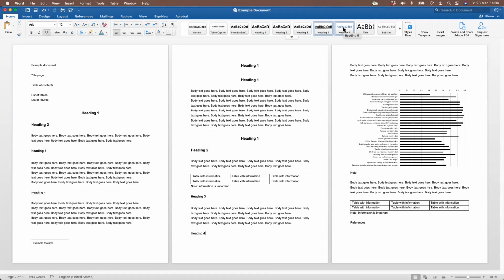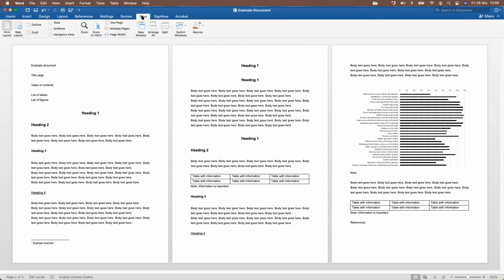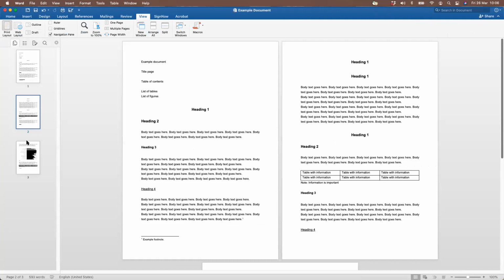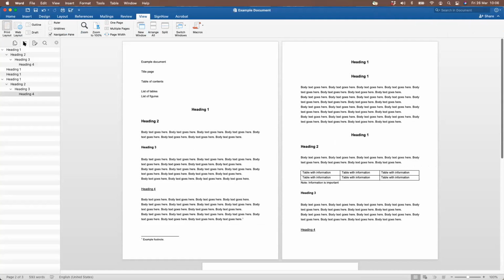A useful thing about the headings also is that it makes it easy for you to navigate your document. So if you go to view and you click on navigation pane, you'll see that it gives you a little bit of a navigation pane on the side here. So these are the pages. Currently, I only have 3 pages in my document. But if you click on the second little button here, it actually shows you your headings.